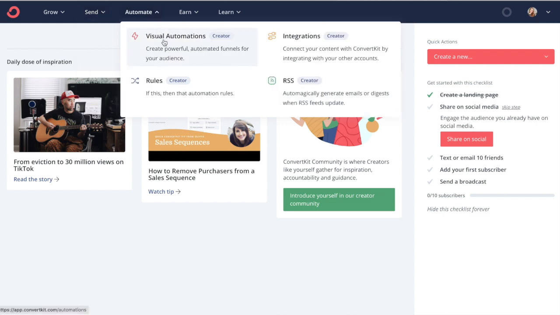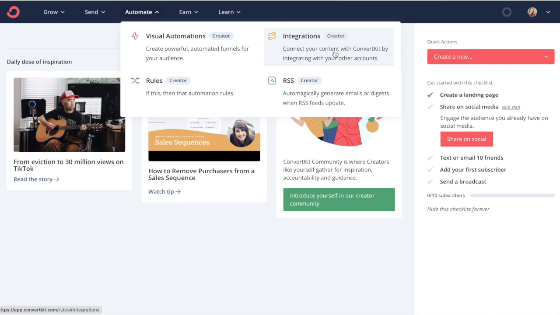You can just add that snippet of content into any email. Under Automate, we have visual automations. This is like a flow chart, so you can see where people came into your list, whether that was through a form or a landing page. We have rules, so if someone takes a specific action, they might be tagged or untagged, so you can set up a lot of different rules in here. We've got integrations. This is connecting things like Shopify, WooCommerce, Squarespace, WordPress, Teachable, anything that you would want to be connected to your email account so you can track the actions of your subscribers or easily add opt-in forms into your website.